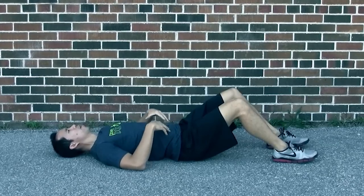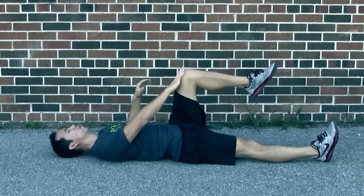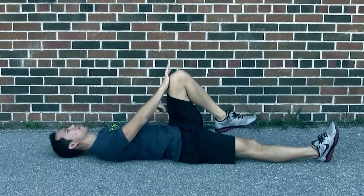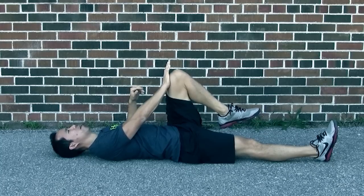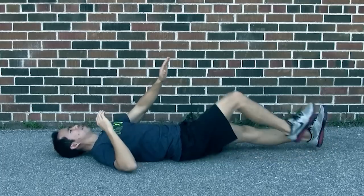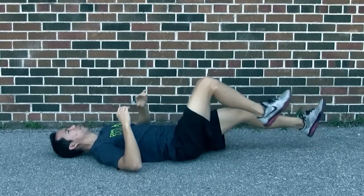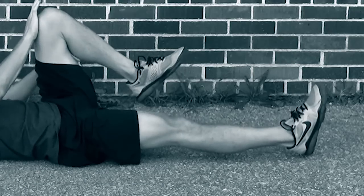So you're here, first thing you wanna do, straighten one leg, brace the abs nice and tight, and then you're just gonna lift the other leg up to about 90 degrees, relax the knee, relax the ankle, okay? And then press. And you're really driving that knee into the hand as hard as you can. So briefly press and then switch. Briefly press and switch, okay? You're gonna keep the opposite leg just off the ground a little bit, okay?